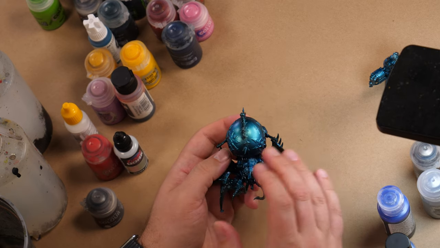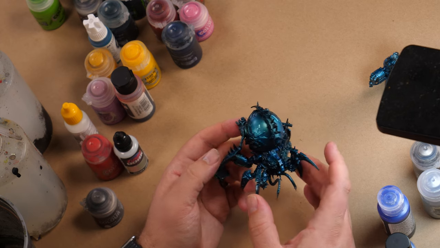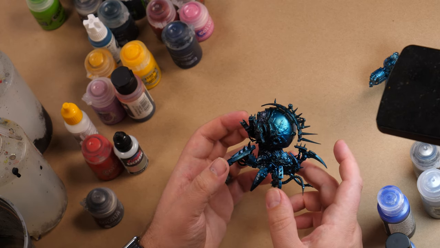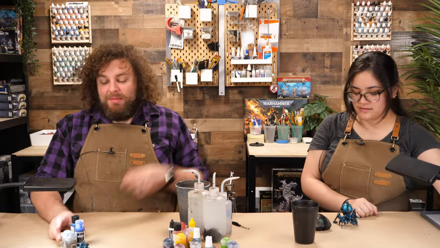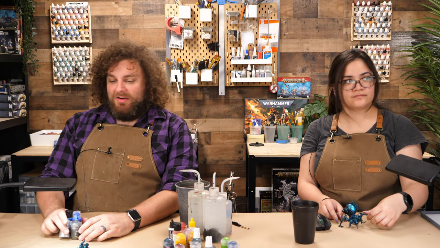And then we just have to do a lot of the trim and some of the details, and that's what we'll be working on today. Well, that's what I'll be working on today. That's what you'll be working on today, yeah. On the Venom Crawler. I'll be doing the same thing on the Blitz.